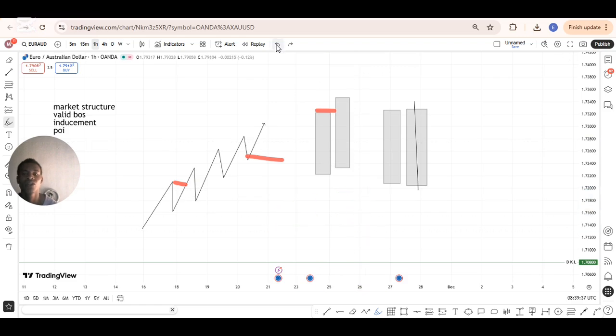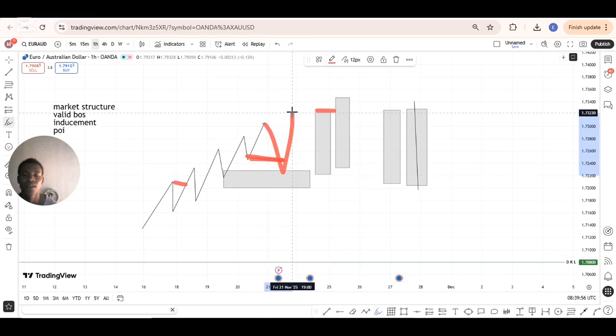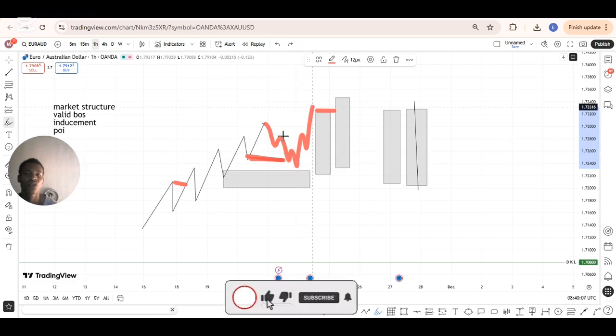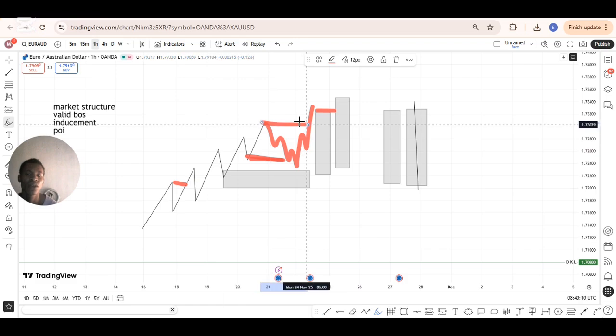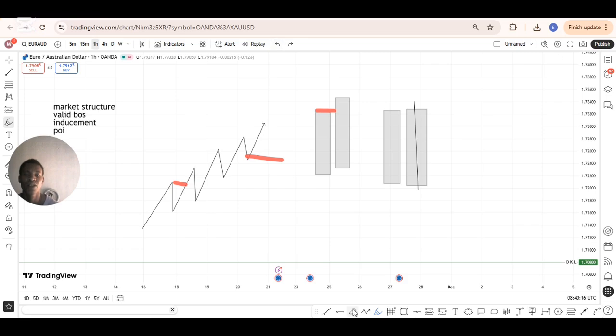Since we've had this as our last valid pullback, all we need to do right now is look out for our POI. Where would our POI be? Our POI is going to be this zone right here, the next order block. All we need to do is wait for market to come down, take out this inducement and buy, break this structure. It's that simple. Before market comes down, it will create some pullbacks right here, and before it goes up it will also create a pullback, but the whole scenario is for it to take out this high right here. So without wasting much time, let's head over to our chart.